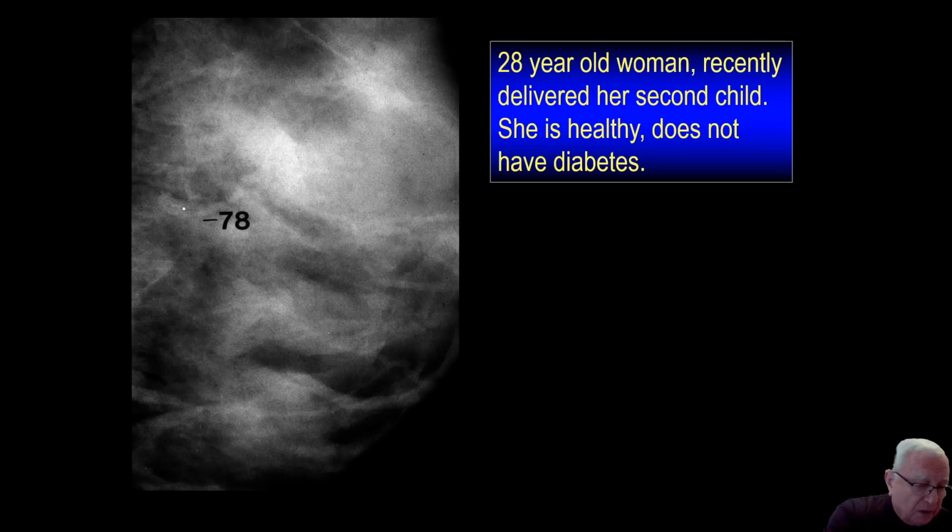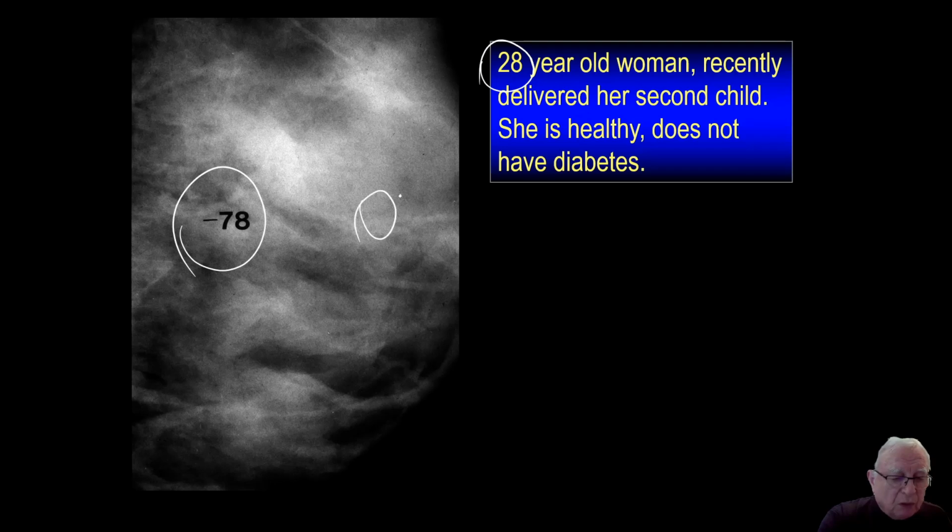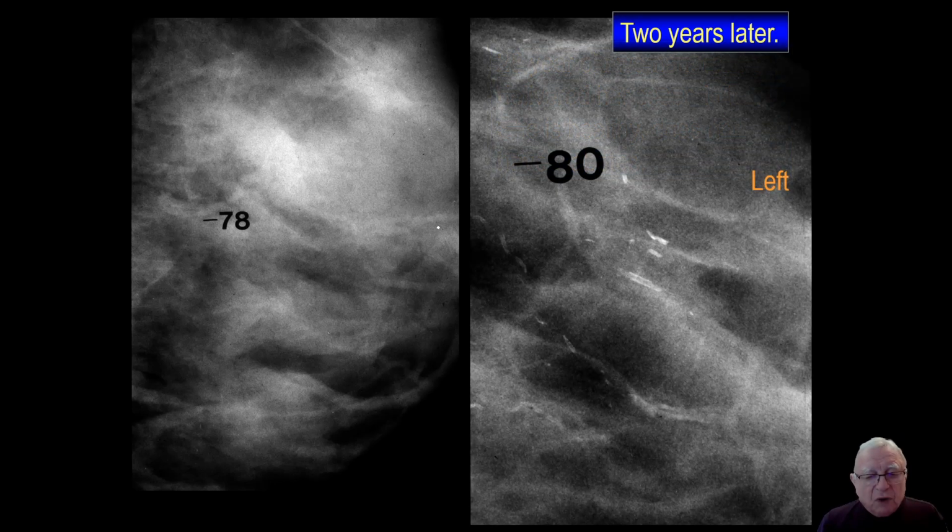I came across this phenomenon about 43 years ago, something like that. She was 28. And for whatever reason, she came to mammography and she was healthy and it was perfectly all right. But then 2 years later, she came when she had already delivered the second baby and was nursing the second one. And I was shocked when I saw this picture, vascular calcifications. So I started to do the detective job, whether she had diabetes, whether she had kidney problems. And, doctor, I just delivered my second baby and I was examined carefully. I don't have a disease.